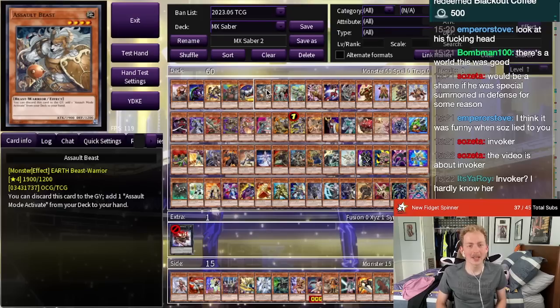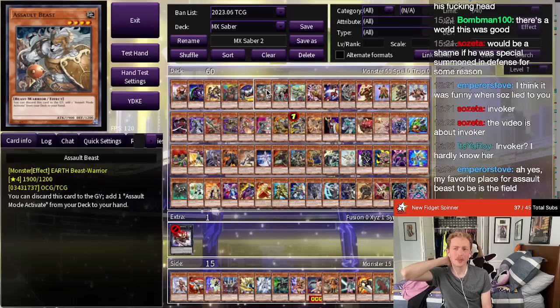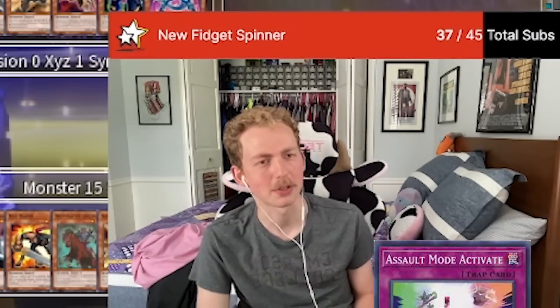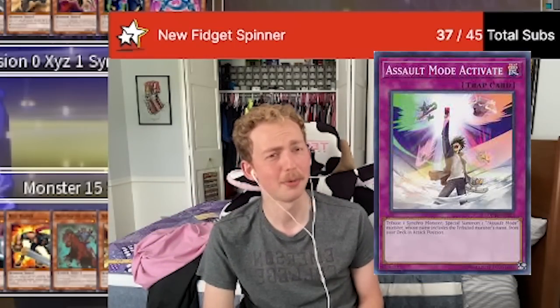Assault Beast. So as Saz so rudely pointed out, this video is about Invoker, and special summoning Assault Beast sucks because it only has an effect in the hand. So I guess if you summon this and then mill Zephyros, bounce it back, maybe it does something? But no, that's actually terrible because then you have to search Assault Mode Activate, which I don't want to do.